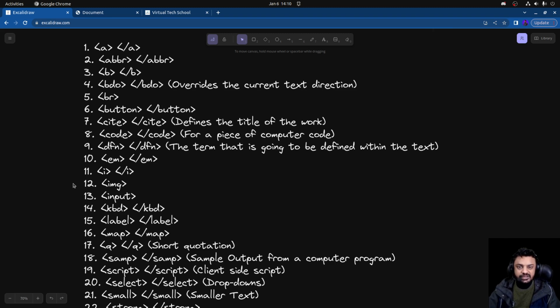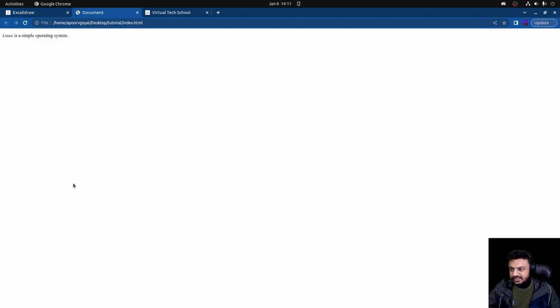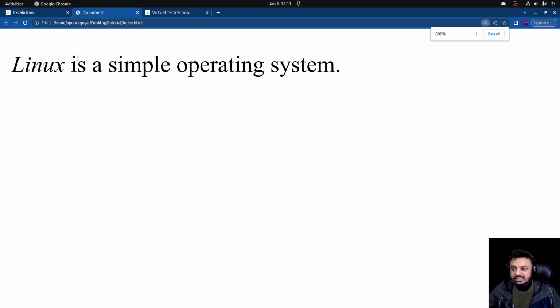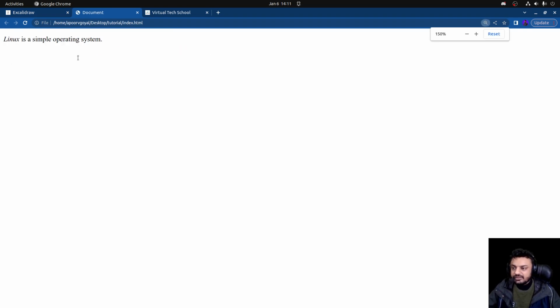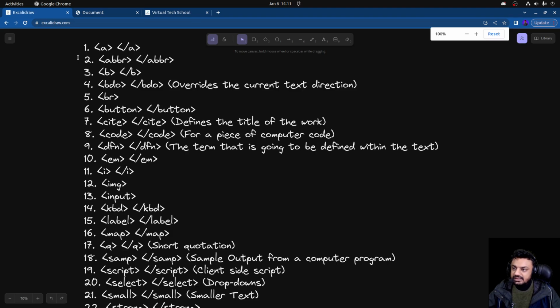Next let's talk about the em tag. Em tag is simply for emphasis, and it makes your text written in italics, right? For example, this Linux here is written in italics, slanted a little bit forward. So that's italics formatting for you, and this em means emphasis. It is recommended to use emphasis instead of the i tag that is right after it.